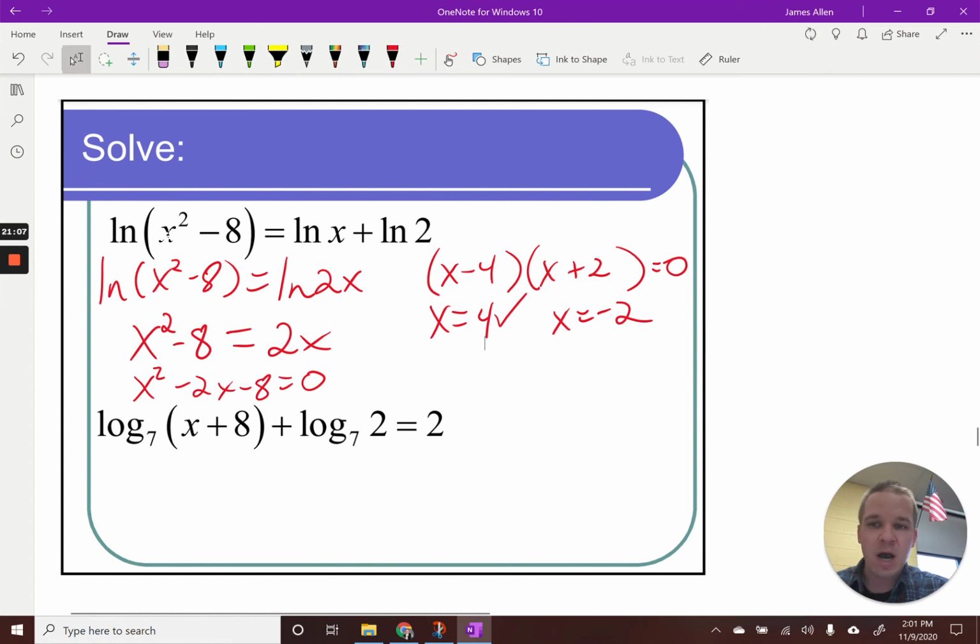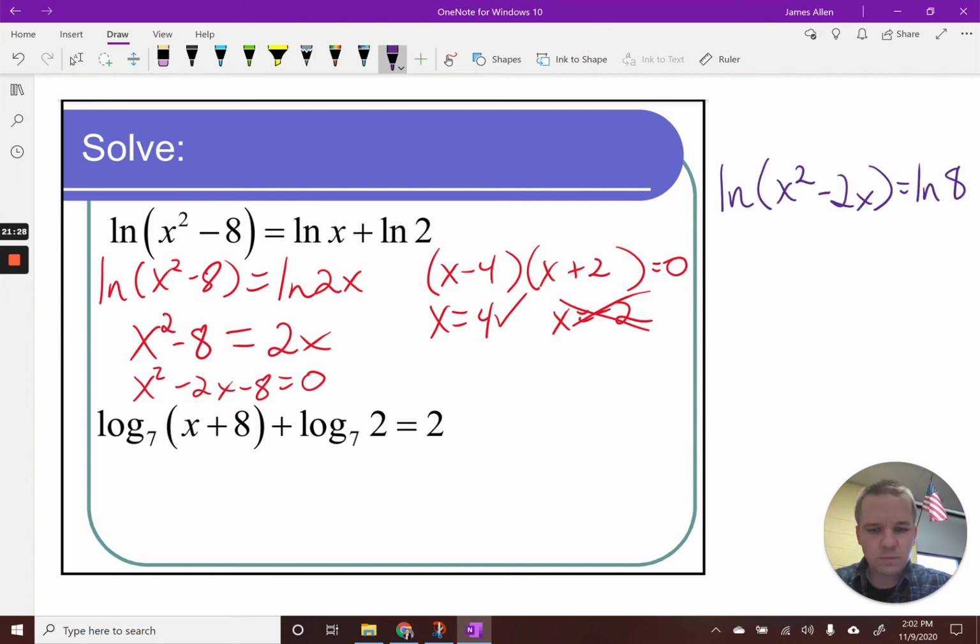Negative 2, however, when I plug it in here, I get a negative because it'd be positive 4 minus 8 is negative 4. Over here, I'd get a negative as well. That's no bueno. So this one is extraneous. All right, but I do want to make up another scenario of this where, depending on how you start, both answers could have been true.